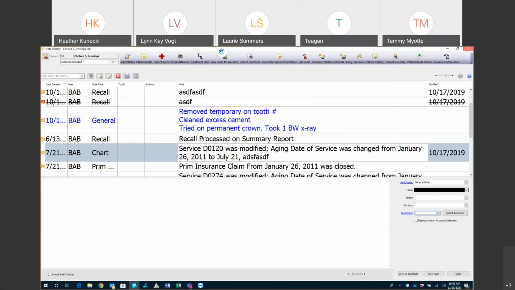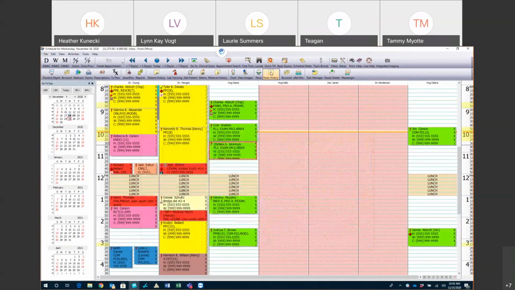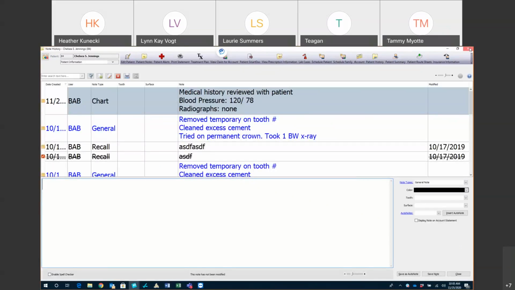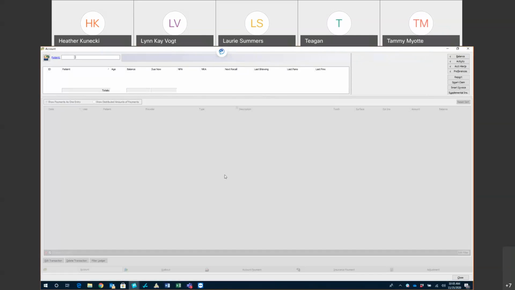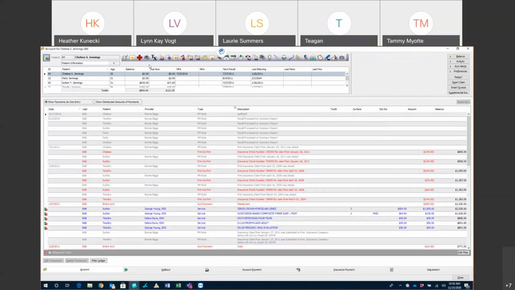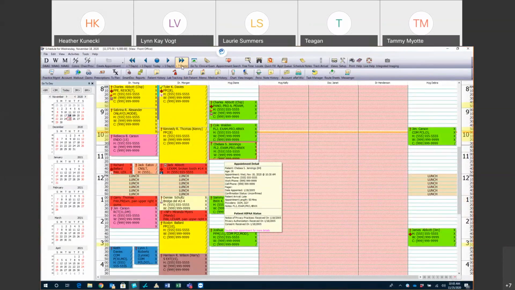So to add a note into the computer, you choose your patient and you'd go from the clipboard down here, or front desk, or if you're just in the schedule, you can do it from note history from that icon. You can also get to notes from the account screen. I think it's this little notepad right here, and it brings you to the same exact screen. So there are a million different ways to get to it. I'm sure there are more ways than I'm telling you right now, but those are the ways that you can get to notes.